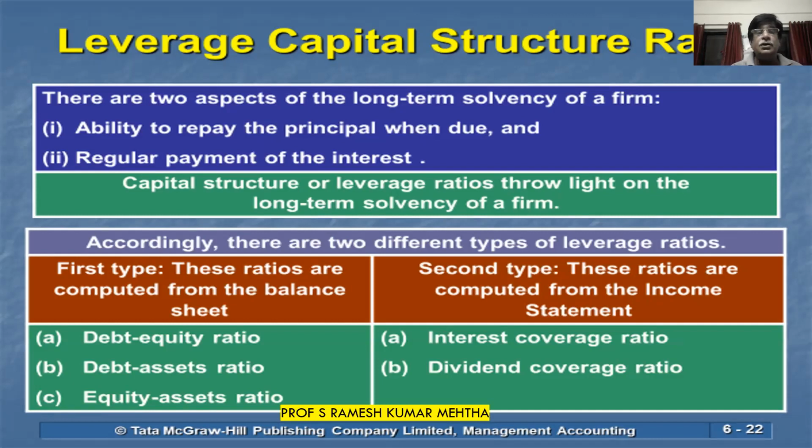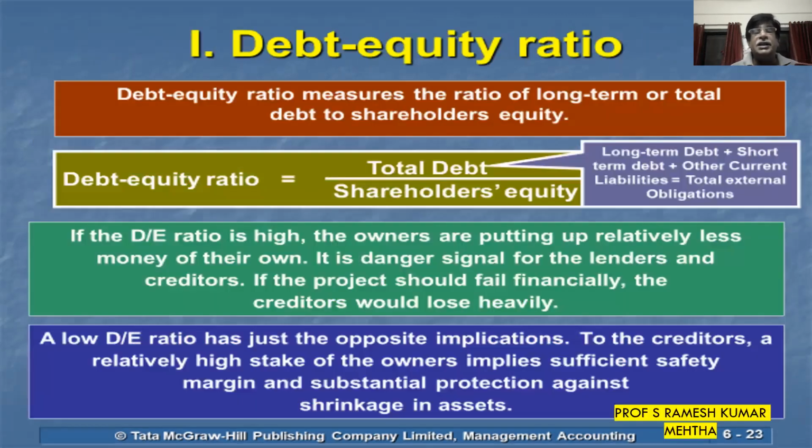Next one. Let's look at the debt equity ratio. Debt equity ratio measures the ratio of long term debt to shareholders' equity. Now, this is very important. There are n number of companies which are listed on the stock market. There are n number of private limited companies, and their primary source of capital is equity share capital and debt capital. Please remember, private companies are not covered here. We largely discuss public limited companies or companies which are listed on the stock market, because these are the companies which issue equity share capital.